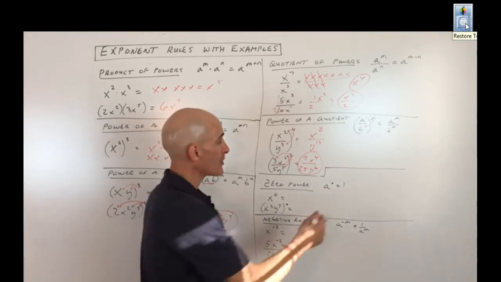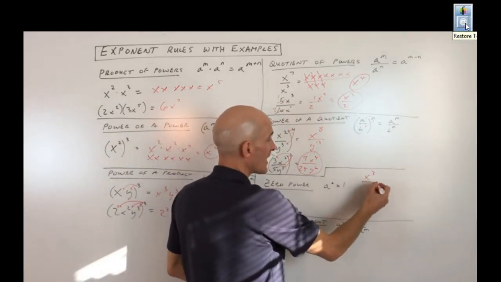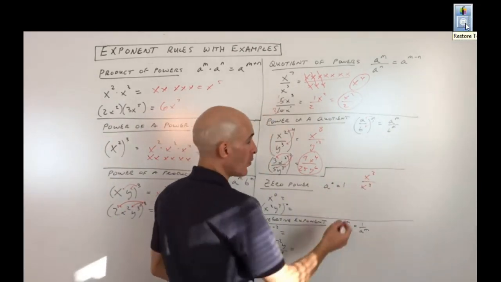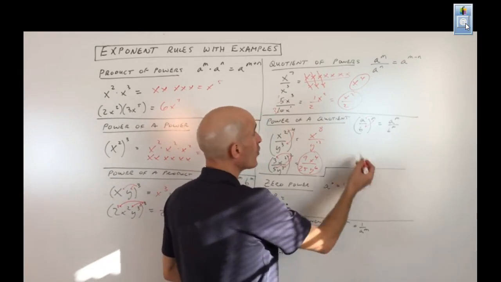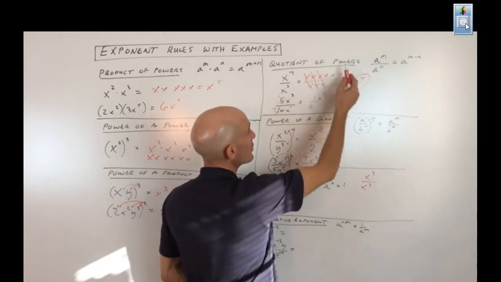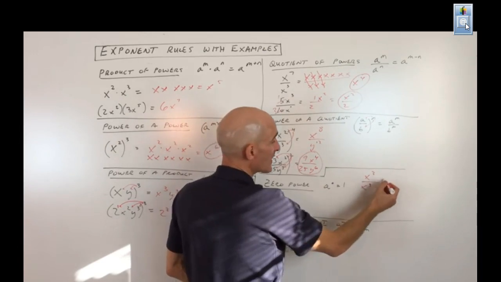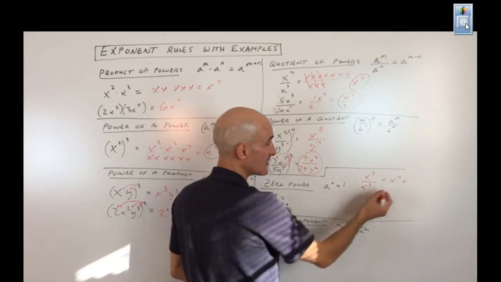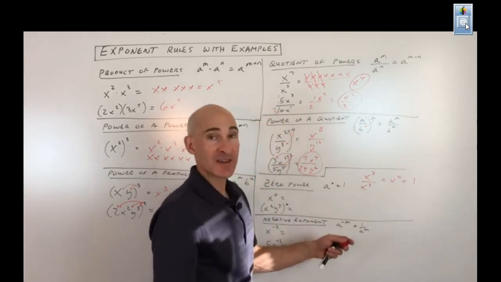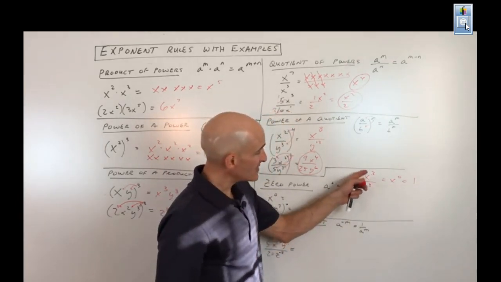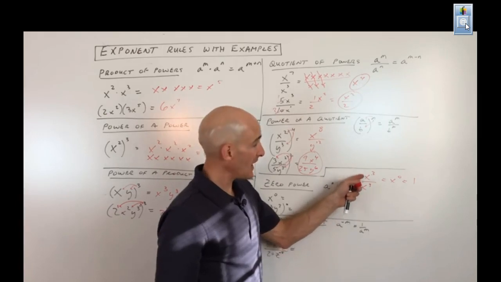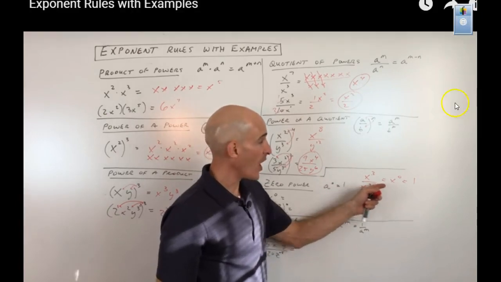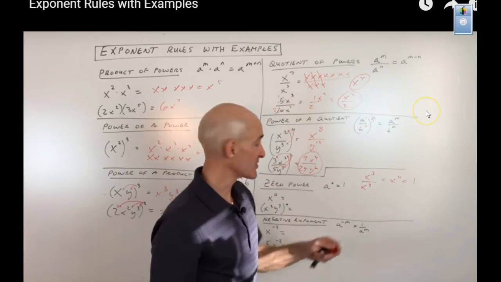And if you want to understand that a little bit better, just take a simple example. Let's say you had x cubed divided by x cubed. Well, when you use the quotient rule, right, from up here, when you divide, what you do is subtract. So that's going to be 3 minus 3, which is 0. And this property tells us that anything to the 0 power is 1. But it makes sense from the standpoint of, you can see this is x cubed divided by x cubed. Anything divided by itself is 1. Okay, so you can see how that works there.